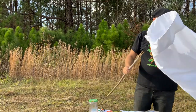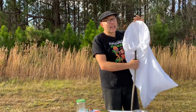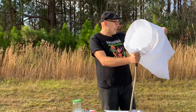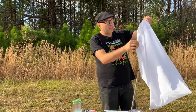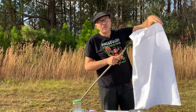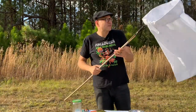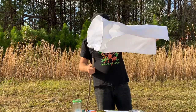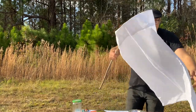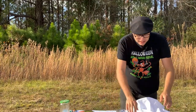And another thing I wanted to say is you can use this exact same technique, instead of using one of these pillowcases for catching insects, you can make one using a crawfish sack to catch fishes, so one that you could use in a pond instead. So here's our net. We're going to try it out in just a minute, but I want to show you just a neat thing that you can do to really personalize it.